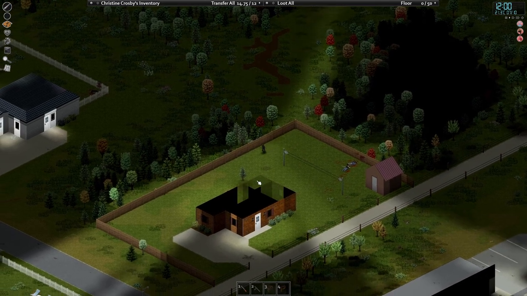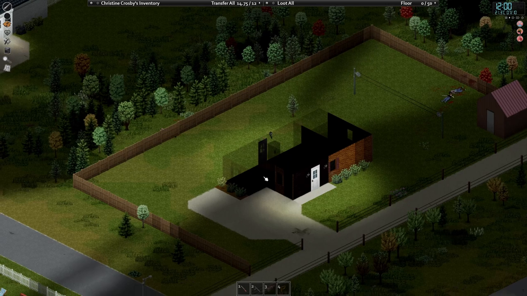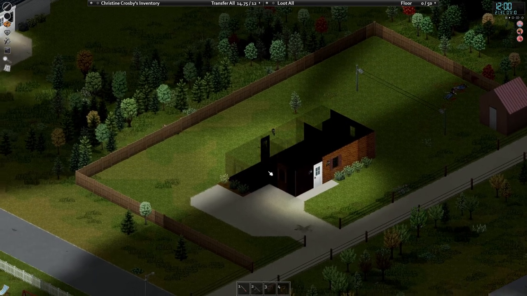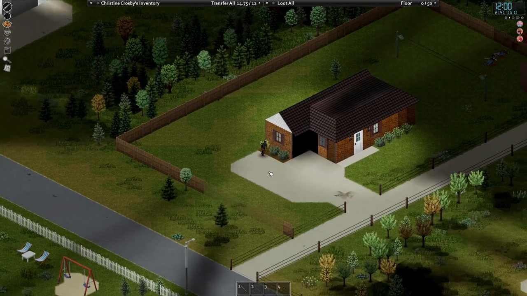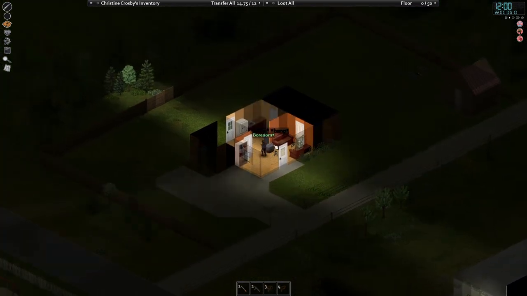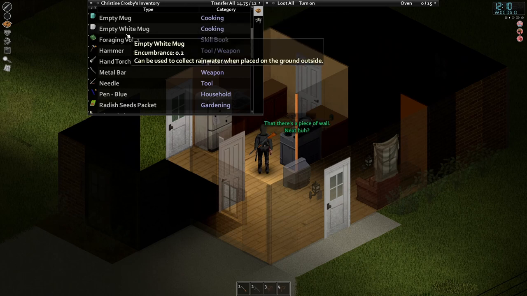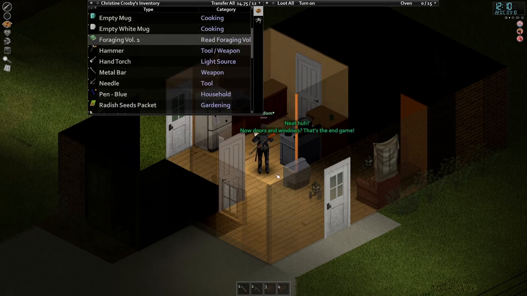This is a house that is a known quantity to us. Are you serious? I forgot to unlock that door. Man, I'm terrible at this game. There we go. We're getting our class. Bang, bang, there's a piece of wall. While we're listening, we can read the foraging book.